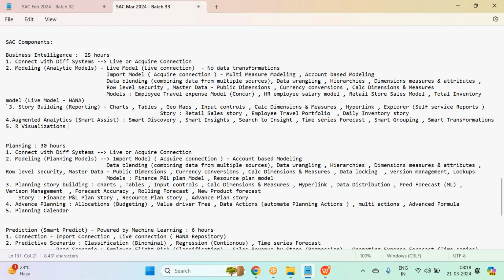So it runs data discovery powered by machine learning. I'll give a simple example. You have sales data and you want to discover more about your sales revenue. What factors are influencing your sales revenue? What exactly is happening in your revenue, the trend of your revenue, which factors make your revenue go up or go down? If you want to see detailed insights on that value which are not seen by the naked eye, in that case you can run Smart Discovery on that sales revenue.